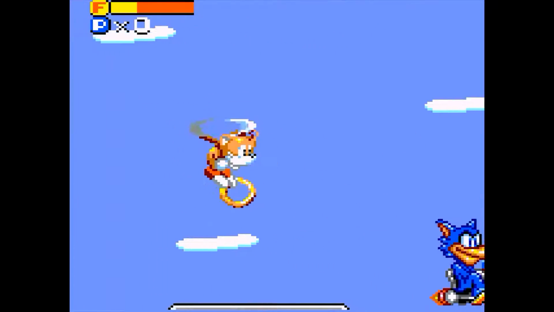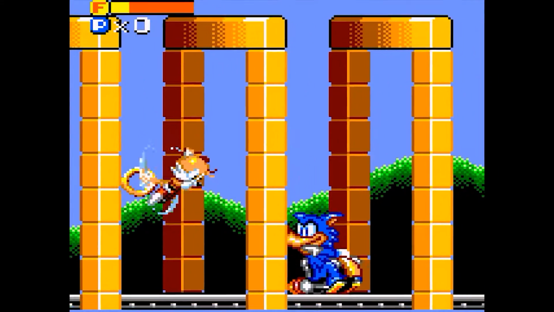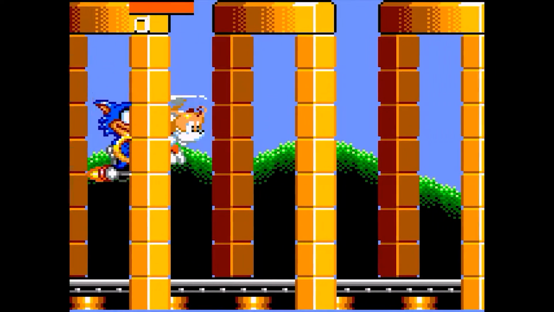There we go, I picked him up there. So you just need to hover over the top of him with your rings, and eventually you may be able to pick him up and just chuck him and throw him around like a wrecking ball. I kind of like this.